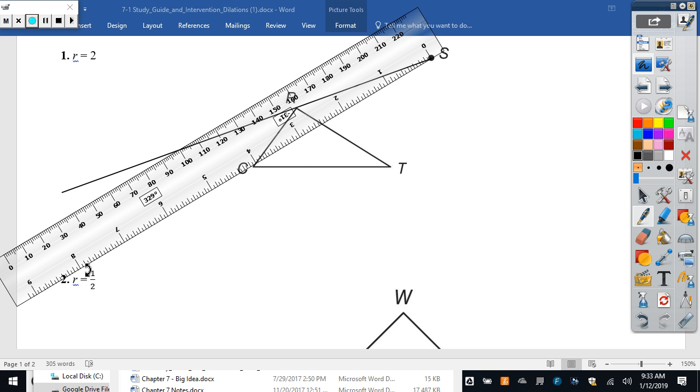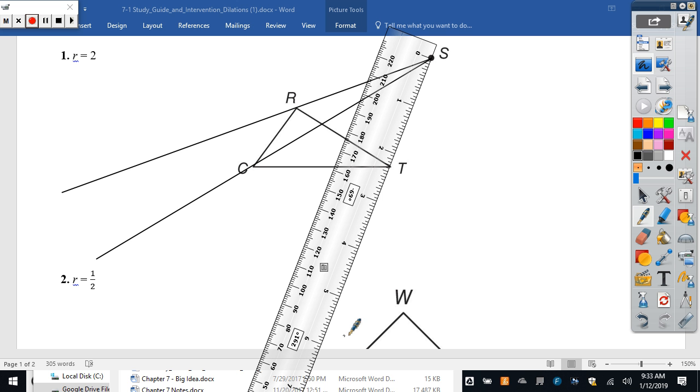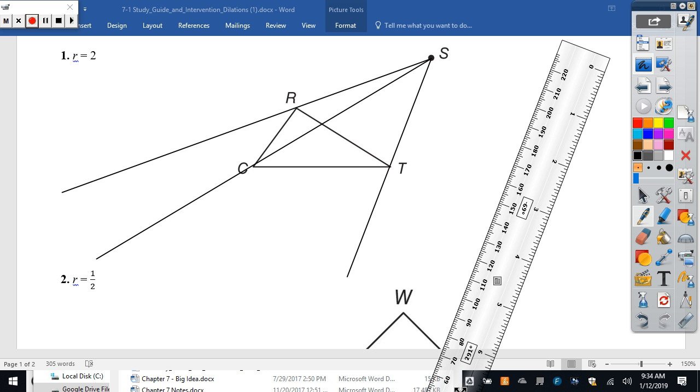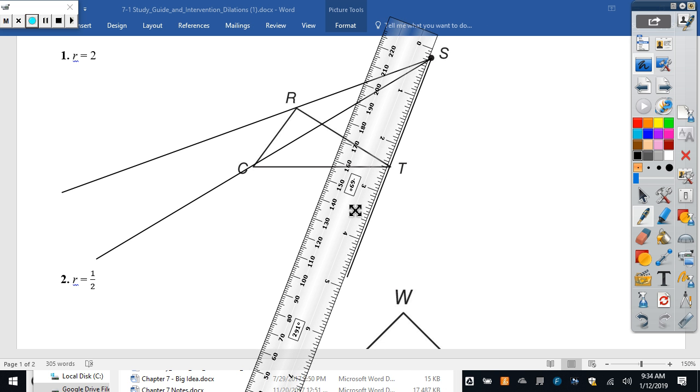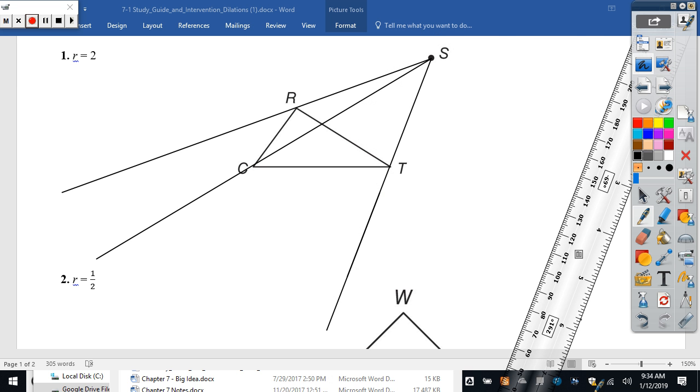You'll notice that I can't be super accurate with the computer here. You guys can be more accurate than I can on my computer, the way it's set up. But I'll draw it. It's supposed to be through C there. Okay. And I'll draw my last one through T. Okay, so I don't know in art if they call that perspective lines. I might have to draw that one just a little bit longer. Okay, all right. And if you find out that you didn't draw your lines long enough, obviously you can go back and redo those. Now, from there, I'm going to take my compass.